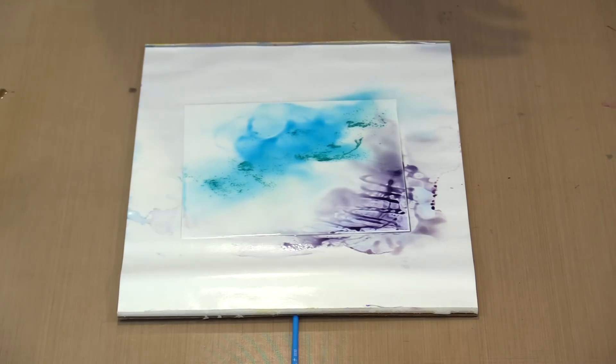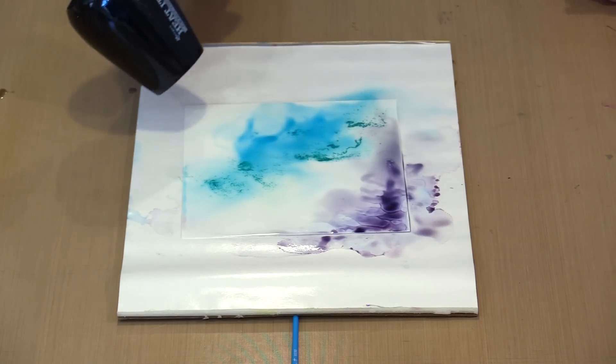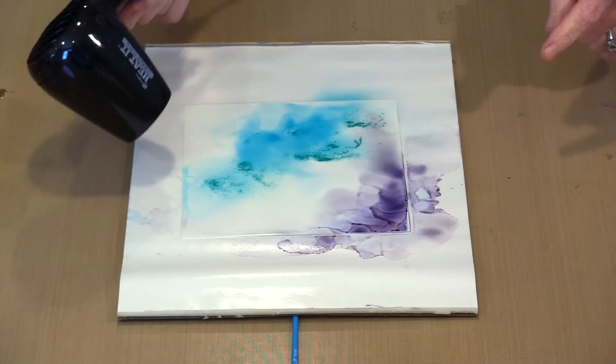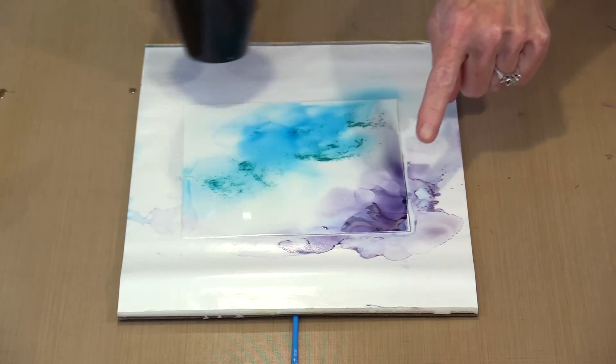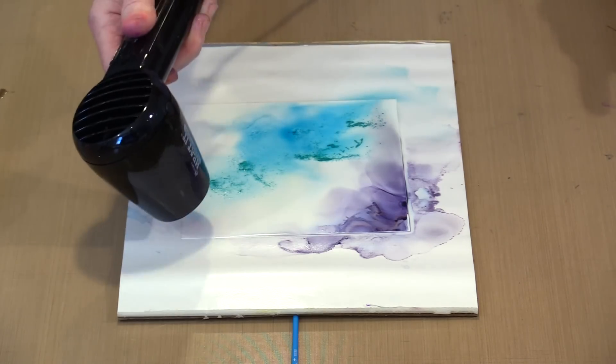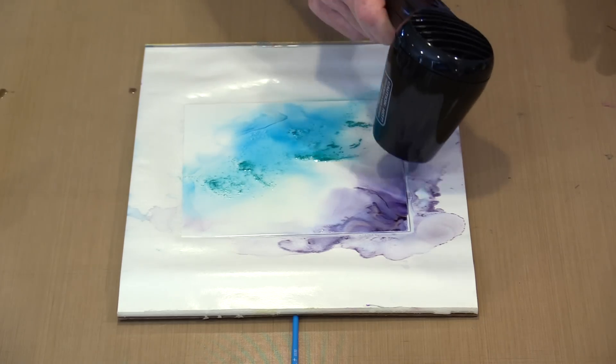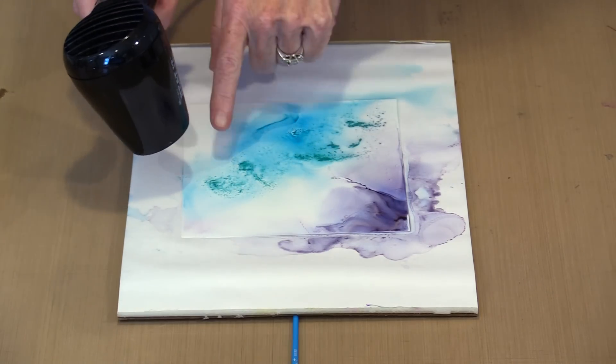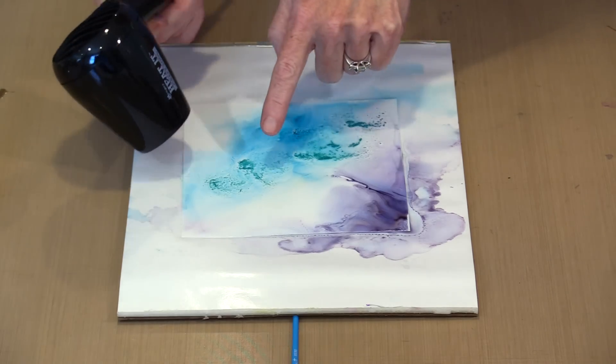So here comes my heat tool. This is the Ranger heat tool. As I said, it gets up to about 325 degrees. Now this blending is very typical of what happens when alcohol ink starts to dry. It moves and it changes and it is just utterly magical. See the pink that's forming in there? Now there's more of the alcohol up at this end, so it's going to take a little bit longer to get it to dry. But we'll be patient with it. This is part of the process. It's important to see this. And now you can see that those big flakes, those granules of pearlescent stuff that is in the F&W ink are really becoming apparent. Oh, this is so cool. I have no idea what I did to get that, but boy do I like it.